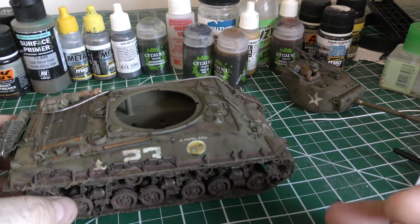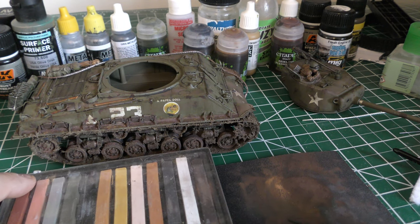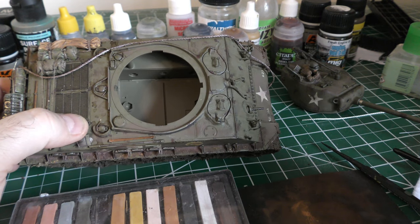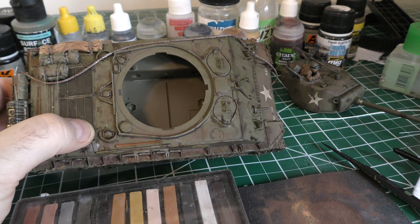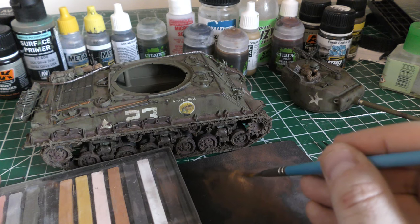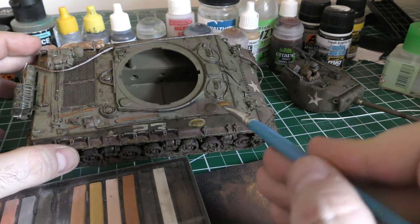So pastels are great weathering tools. A piece of 120 grit sandpaper and a little box of artist pastels makes very realistic looking dirt and grime on your tank, or anything really. What I like to do is take a small, soft but firm brush. This guy right here. You grind the pastel you want on the sandpaper, and then you can load it onto the brush. Now there's two ways to do this. You can brush this and leave it directly on.